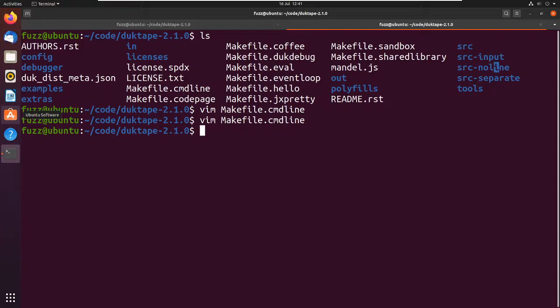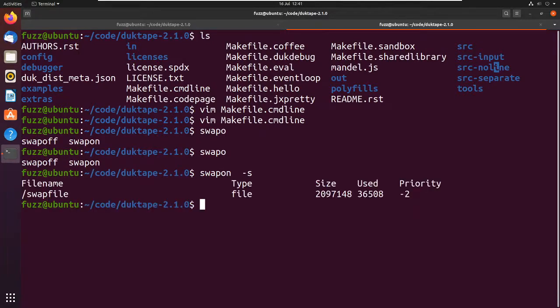So it says Linux does not respond to memory pressure by swapping out whole processes. The virtual memory system does demand paging, which is what I said. So it tries to remove stuff before it gets to that point. So let's have a look. Swapon is always the thing. So we can actually see the page file. There we go. And we can actually read it.